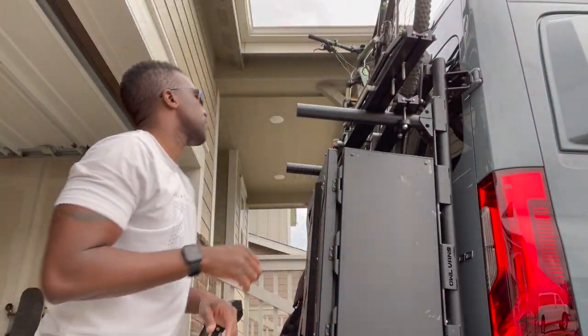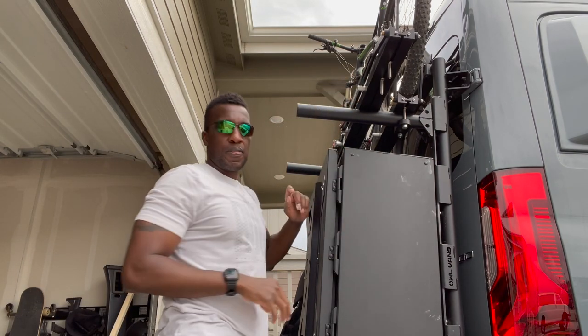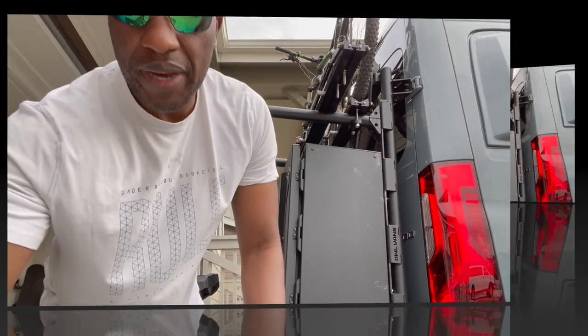Airplane overhead. So I'm gonna cut out that Velcro and I'll be back.